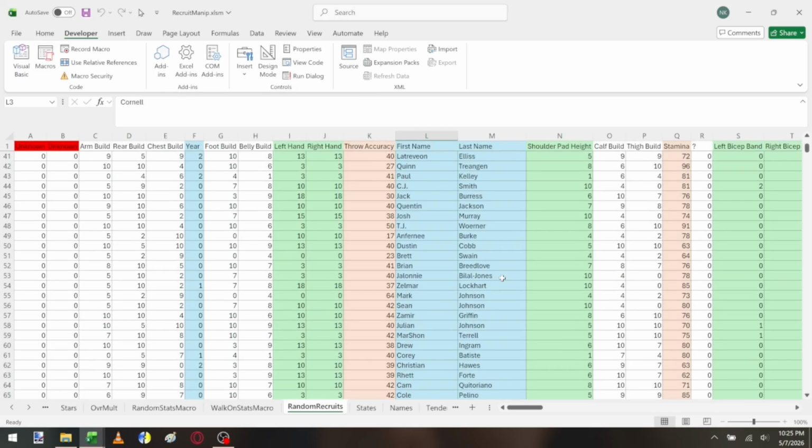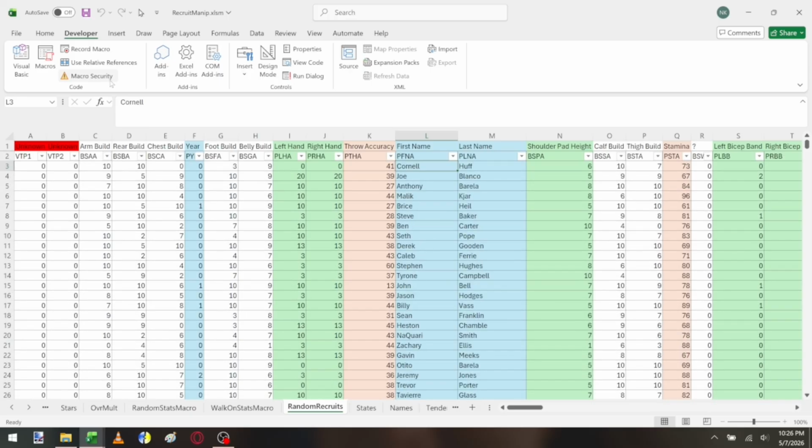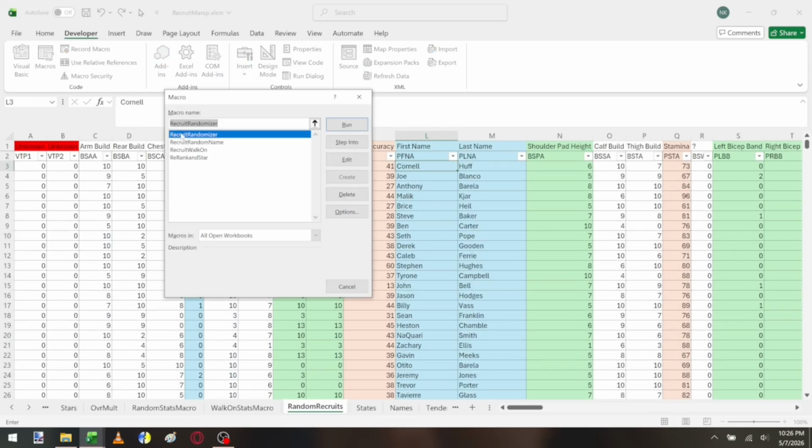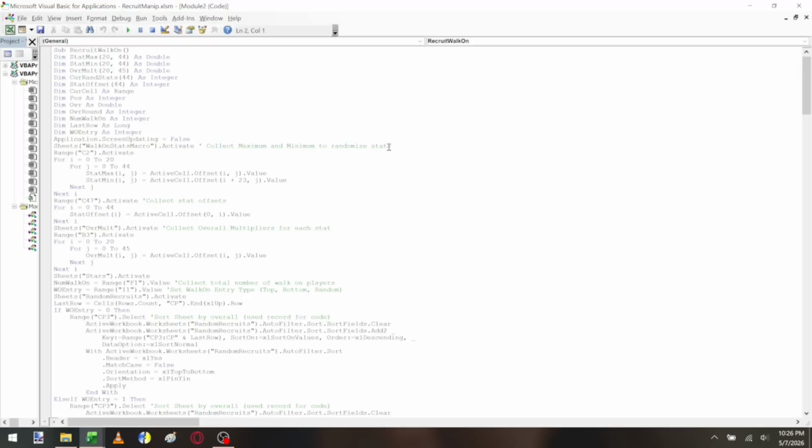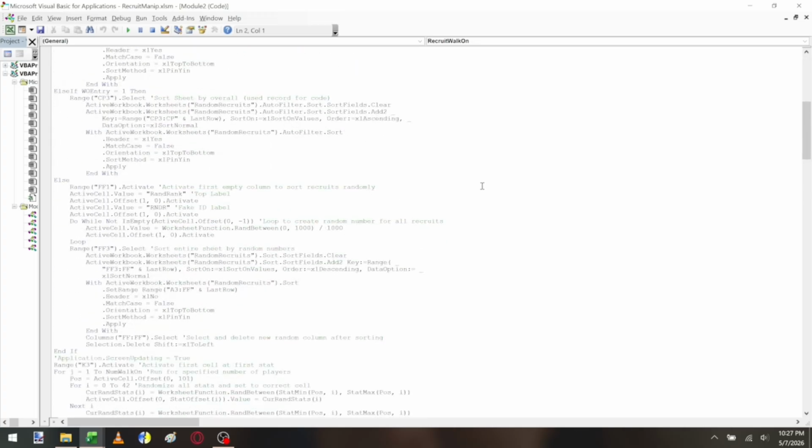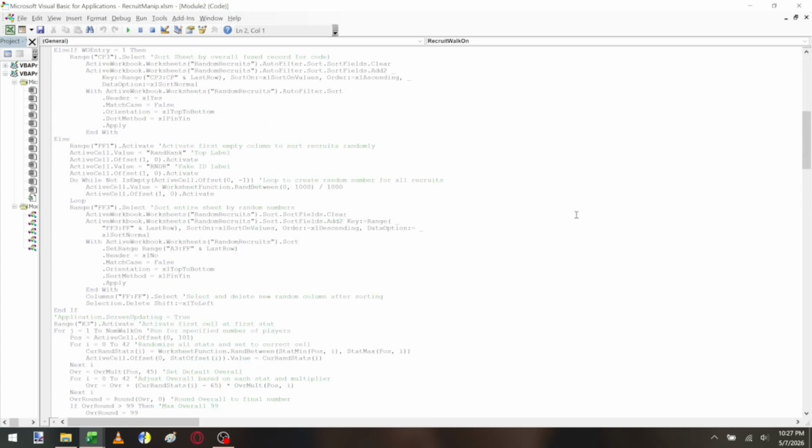Next, it's time to make sure the class isn't too good for where we are as a league. I do this by replacing a percentage of the top recruits with walk-on players. It's pretty similar to my random recruits program, but instead of replacing every player, it only replaces a certain amount, which I set as a percentage of the recruits in a separate sheet. Then I have 3 ways of determining which players are replaced by walk-ons: replacing the top players, replacing the bottom players, and replacing random players. Basically, this just changes how I sort the players before replacing them.